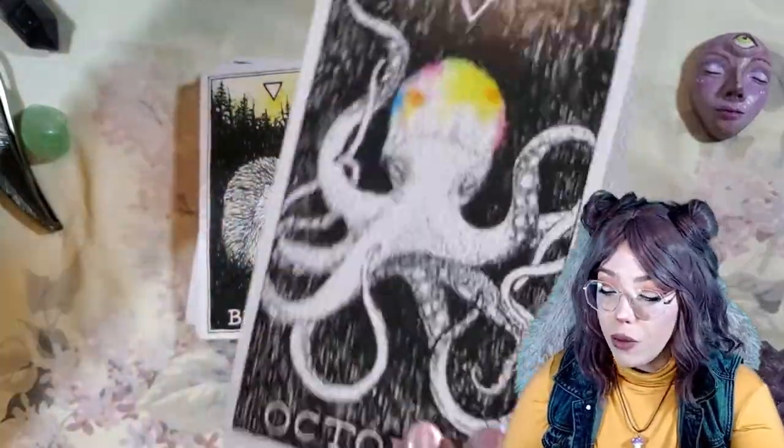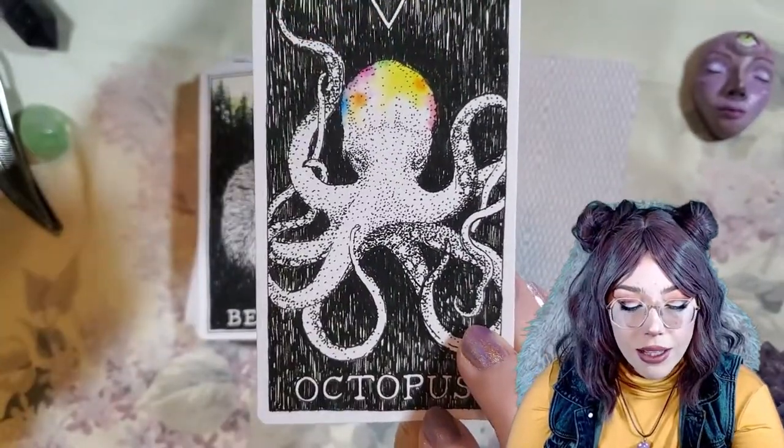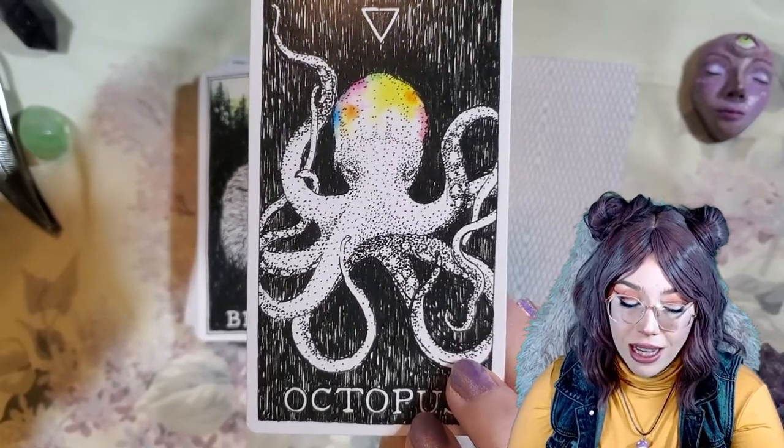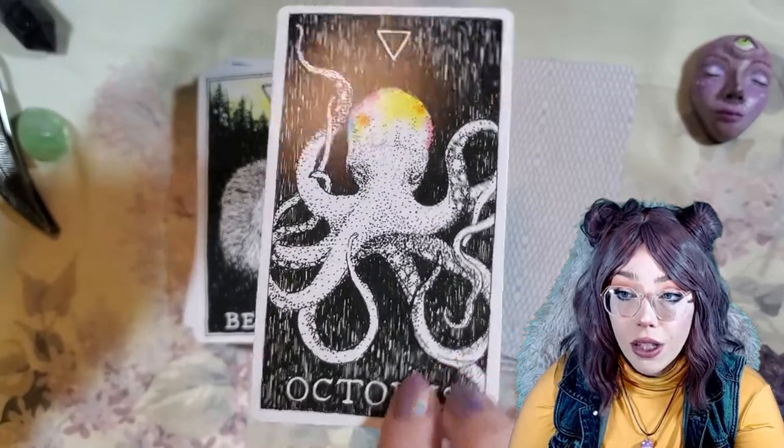So the octopus is reaching, yearning, lacking boundaries and direction. When they're in balance, they're interested, engaged, and intelligent. When they're out of balance, they're needy, clingy, and they lack courage. And to bring them into balance, you need space for yourself and talk therapy.